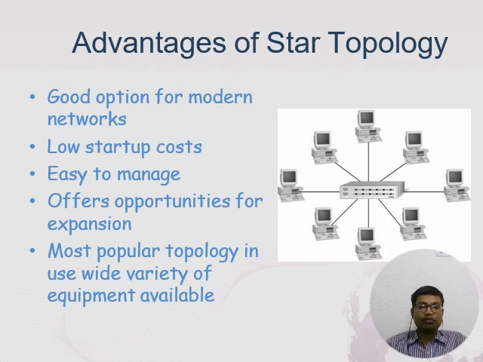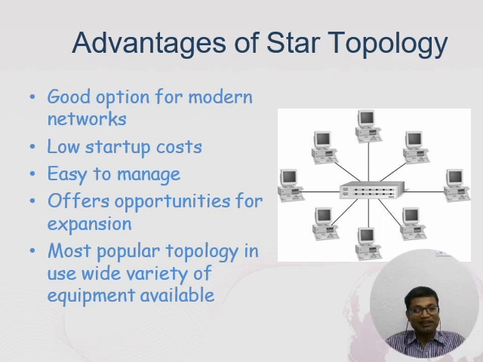And there is star topology. Here you can see the advantages of star topology. There is a common switch or hub, and many various devices or nodes are connected to it. The advantages of star topology are that this is a good option for modern networks, it has low startup cost, and it offers opportunities for expansion. It is the most popular topology, with a wide variety of equipment available.